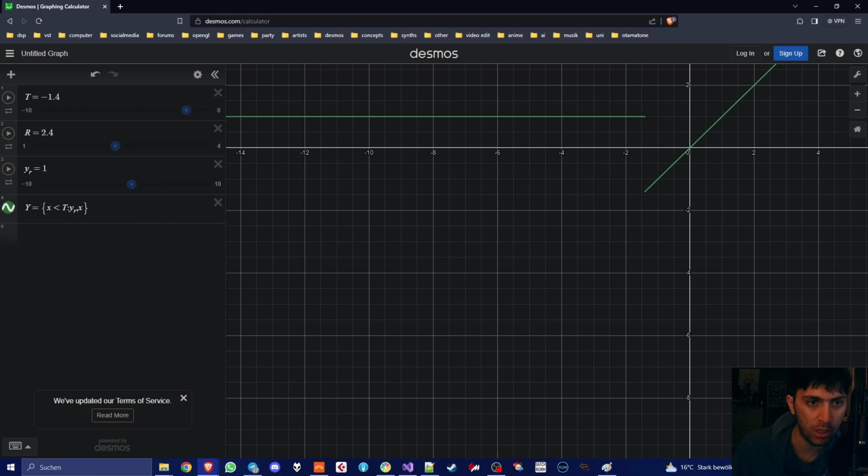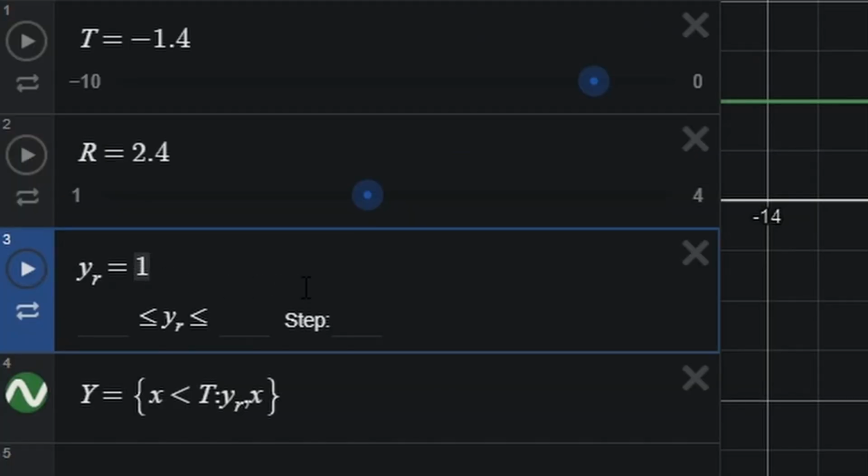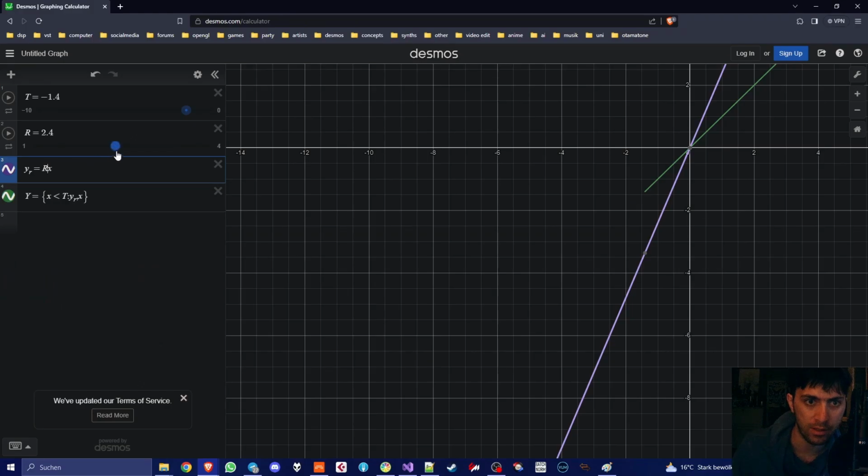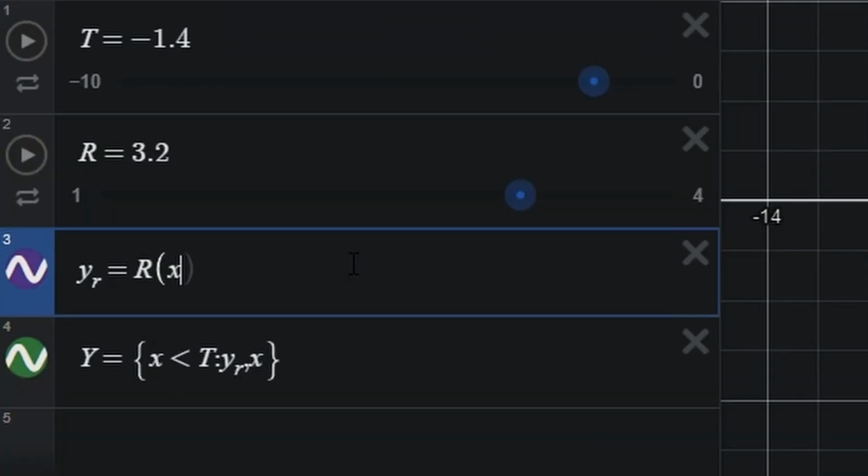Now we want to incorporate the ratio. So first of all, let's replace this with x and also draw this curve. Just see what happens if I multiply this with r. And as you can see now, with increased r values, we get it to be steeper, and that's already exactly what we need for a downwards expander or a gate. Now we just need to figure out how to put it somewhere else.